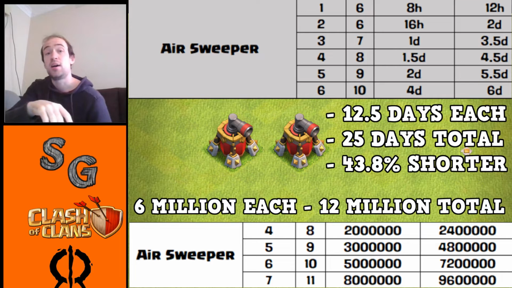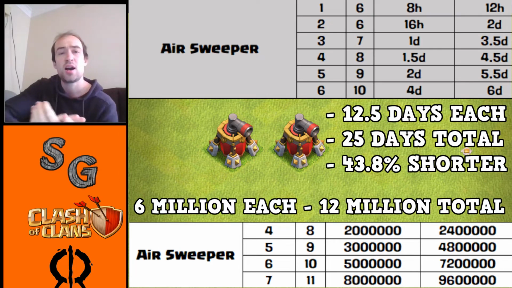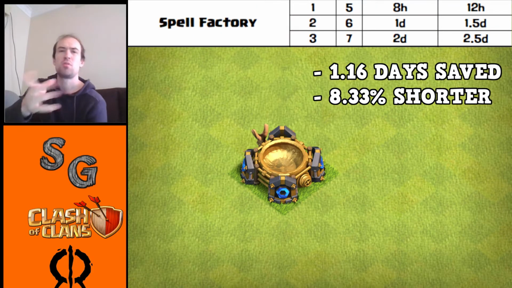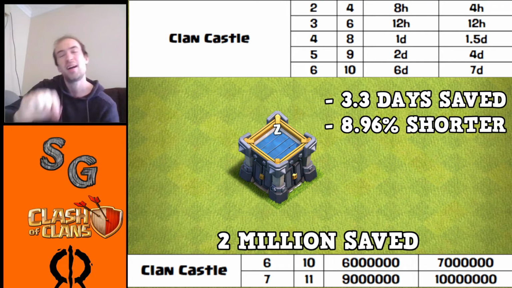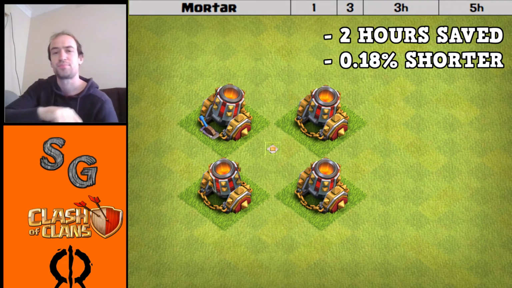The air sweeper is seeing a big 43% drop in the total cook time and is losing 12.5 days and 6 million gold for each of the air sweepers. And there's a few throwaway discounts, the Spell Factory, the Expo, although 4.5 million gold saved there, the clan castle, and a cute little 2 hours saved from each of the mortars.